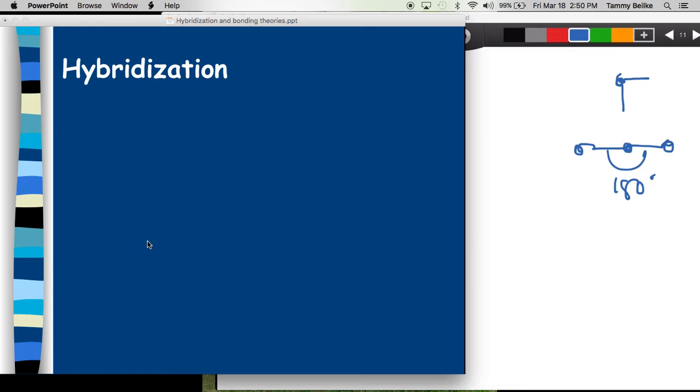So, hybridization. Think about what a hybrid is. You've probably heard of hybrids before. The most common hybrid that I think of is Miss Sutton's car. She has a hybrid vehicle, which means it functions as both an electric vehicle and as gasoline powered. It has both methods of being powered, and it tries to have a better outcome. You use less gas and get a lot better gas mileage with the hybrid versus just one or the other. So a hybrid is mixing two concepts together and getting something better in the end.